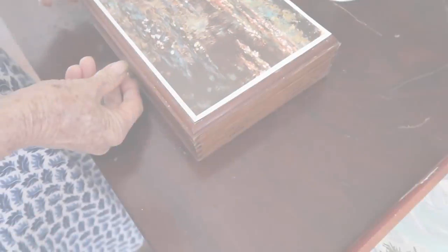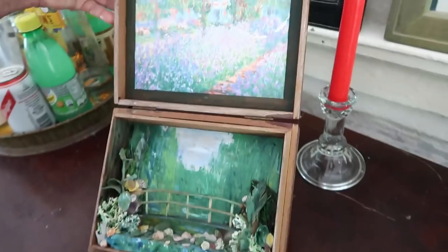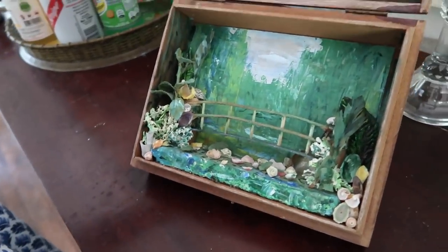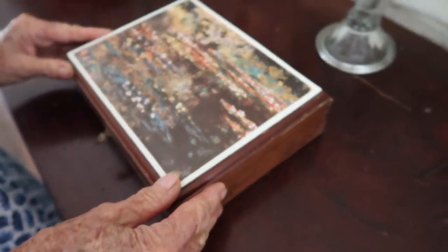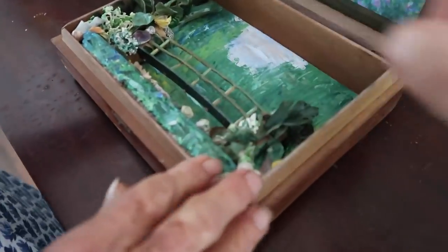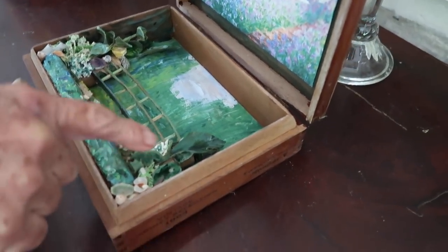There you go. This is for money. Oh! That's the money one. So it can be used as a... I hang it. You hang it, right. Yes. So it's either closed or open. What is it made of? Well, they're all old cigar boxes. Okay, but the art stuff inside, what is it? Whatever I can find. There's a bit of plastic, painting, shells.